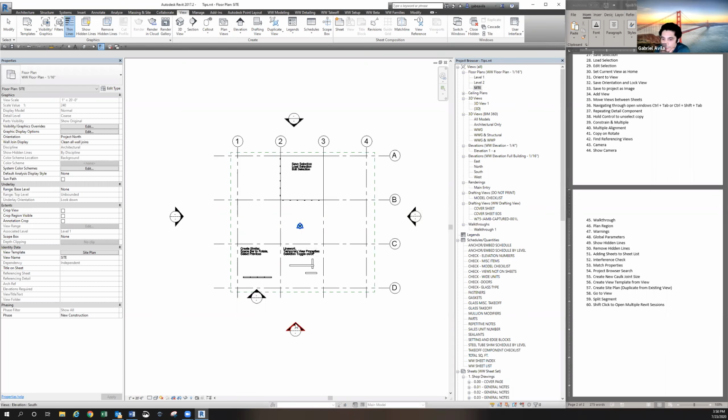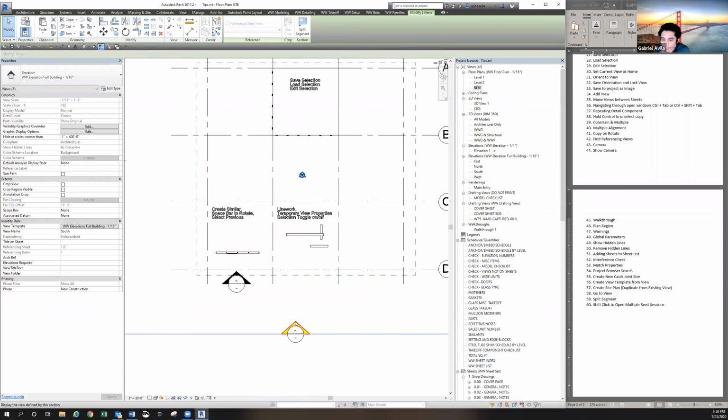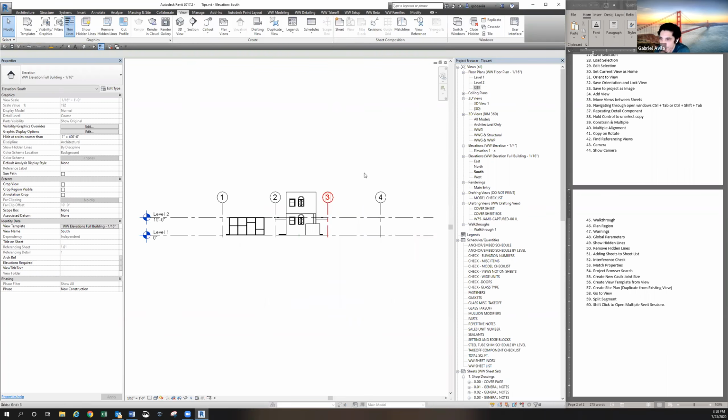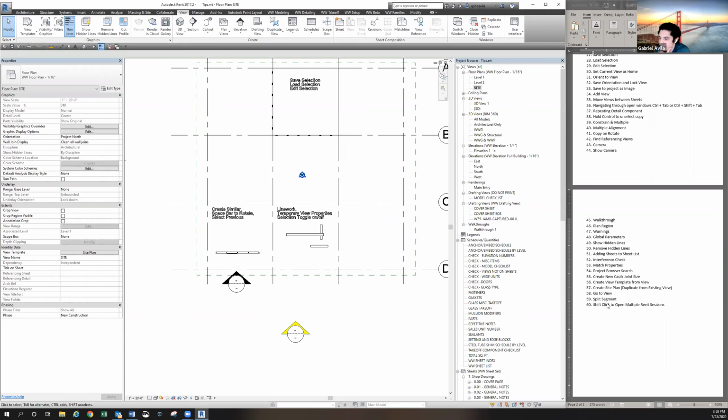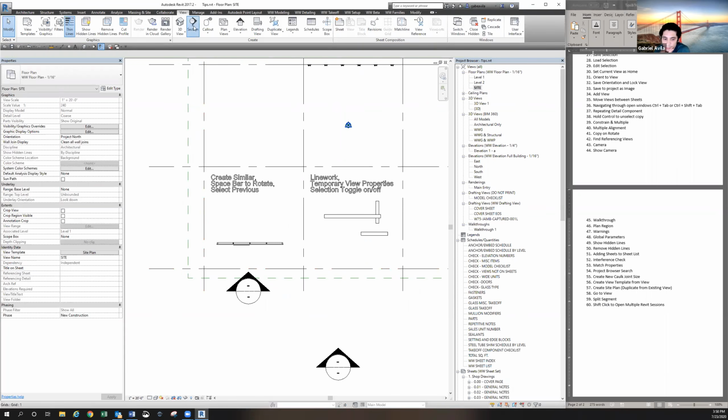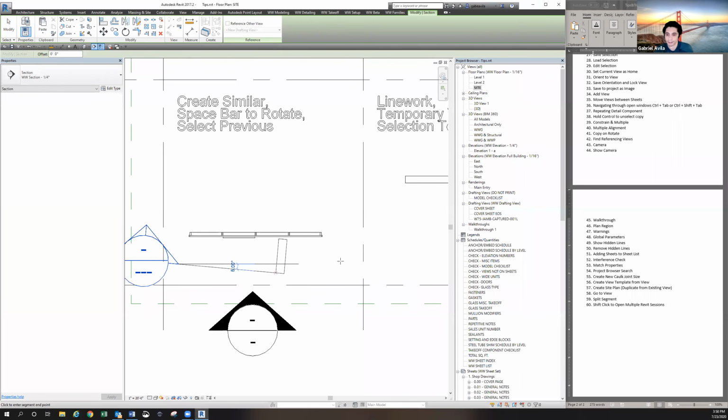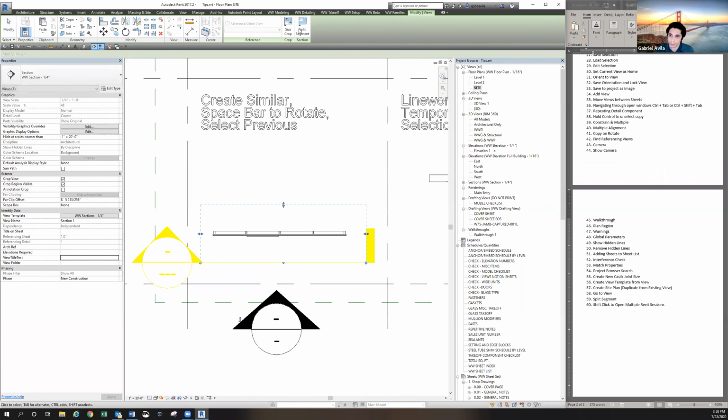Go to view. On elevations or sections, if you click on the head, right click, go to view, it goes to it instead of double clicking. Split segment: if I make a section here, I can hit split segment, click somewhere to segment it, and offset where it's going to be.